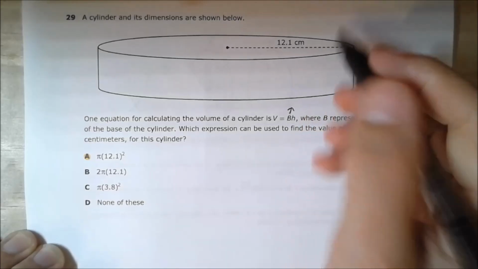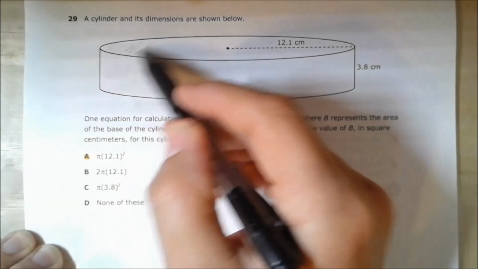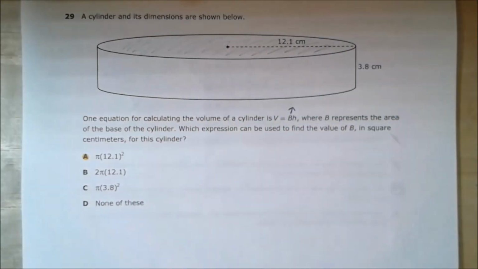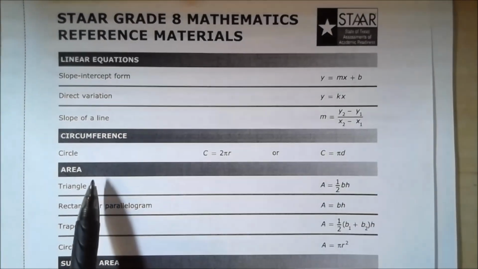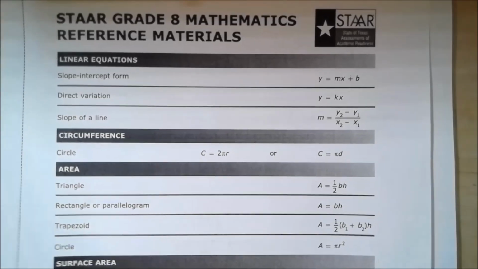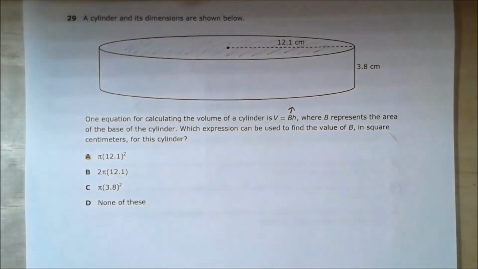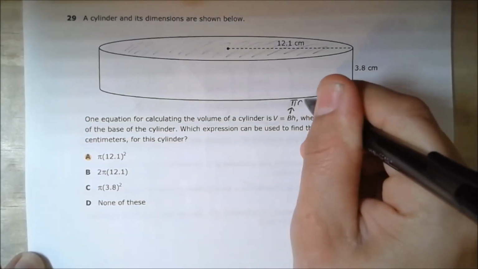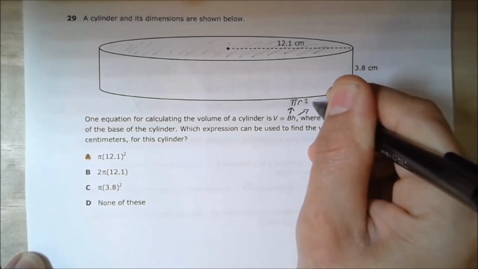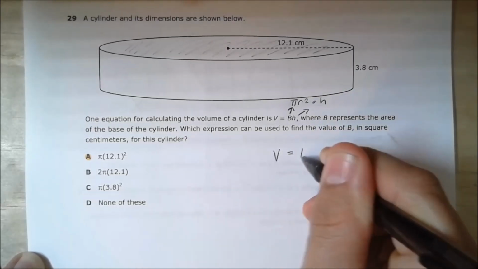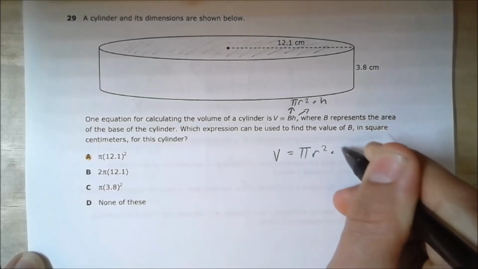So remember the area of the base, right? Our base is this shape right up here, and it's a circle. So if we forgot for a moment, we could always look back at our chart and recognize that if we find the area of a circle, it's going to give us the formula pi r squared. In other words, when we're trying to find the volume of a cylinder, we're going to have pi r squared, which represents big B, times h, which represents the height. And that's what we're looking for. We want to find something that looks like this, pi r squared times h.